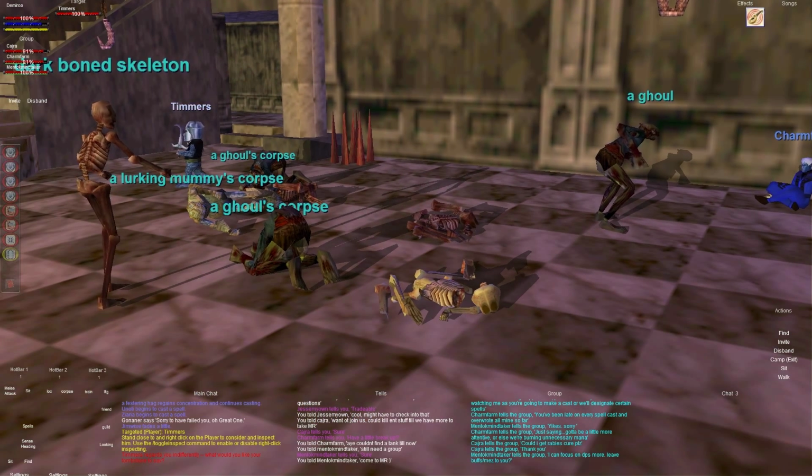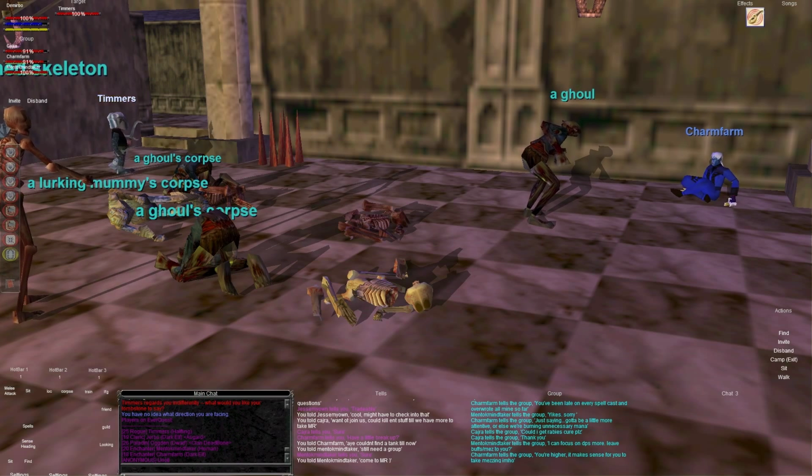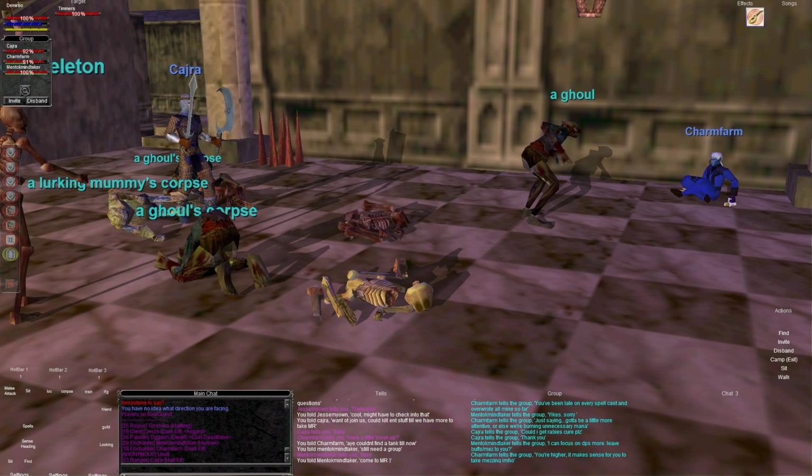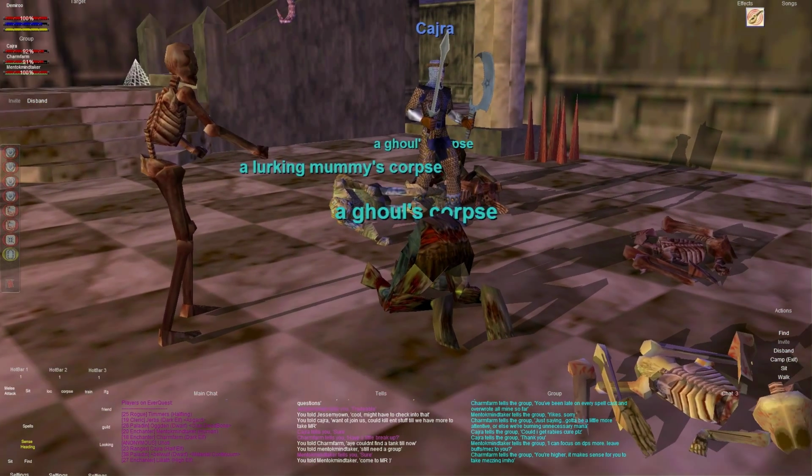What level is this guy? Timmers. Let's see. Can we invite him into the group? 25 rogue. That might be too high for the 17 enchanter we got.